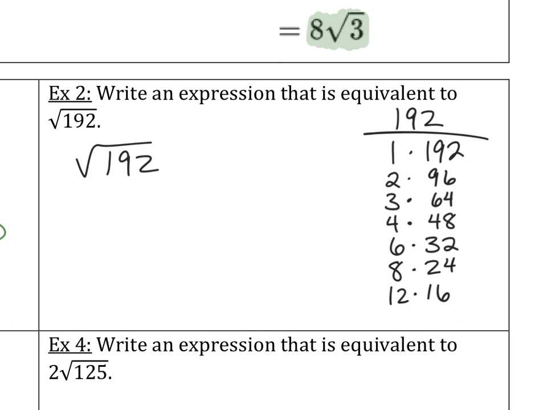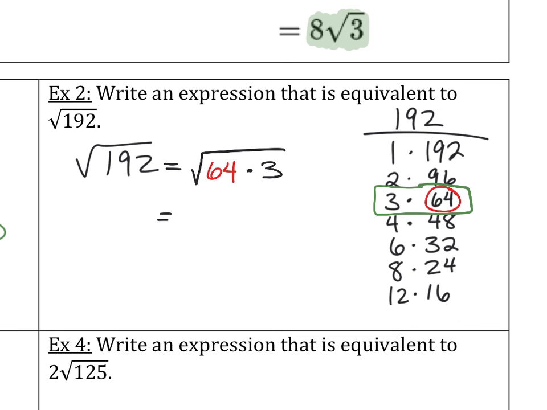It's okay, we got it. Now I want you to look at all of these numbers. What's the biggest number that's a perfect square here? Yeah, 64 is the biggest. 16 is on there, but it's not the biggest anymore. We need the biggest perfect square, which means this is the row that I'm going to use. I'm going to say square root of 192 is equal to the square root of 64 times 3, because 64 times 3 is 192.